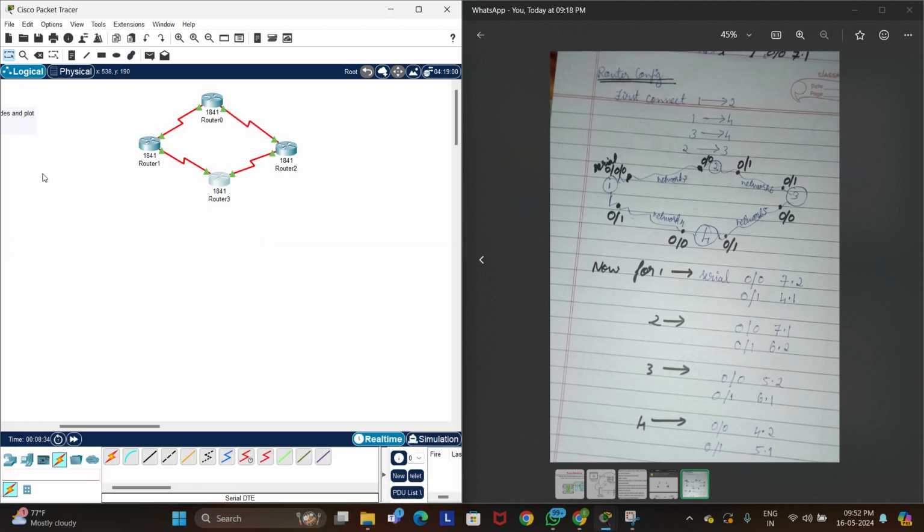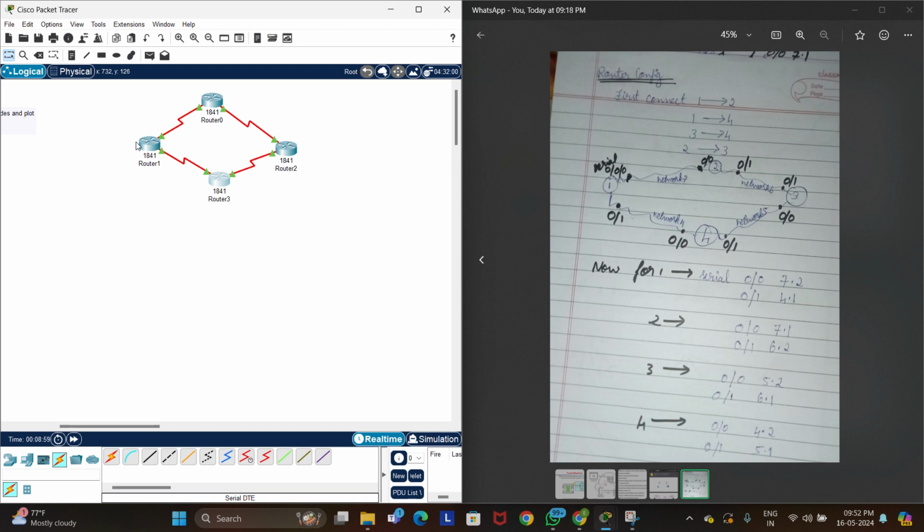So first we placed the routers, then we added the WIC2T to all the routers, then we connected using the serial DTE in this order. First 1 to 2, 1 to 4, 3 to 4, and then 2 to 3, and whichever serial port comes first when you're connecting those, you are going to select that.